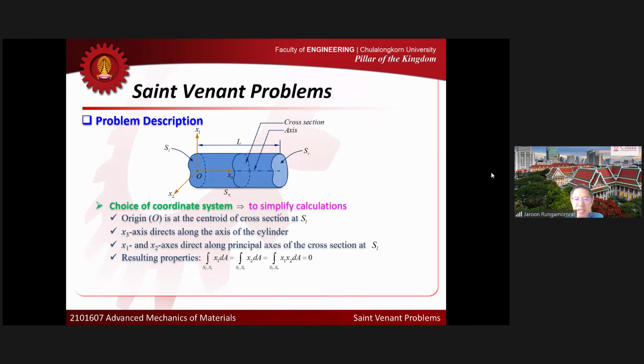I also define I1, I2, and also J, right? So those should be the quantities that you are familiar with when you learn about beam theory. Basically I define the moment of inertia about the axes x2 and x1 like this. If you want to compute I2, you simply take the integral of the coordinate x1 squared across the section, so you get I2. The same way for I1. The polar moment of inertia of the cross section can be obtained in the same manner. We take the sum of I1 and I2, or you can simply go back to the original definition of J.